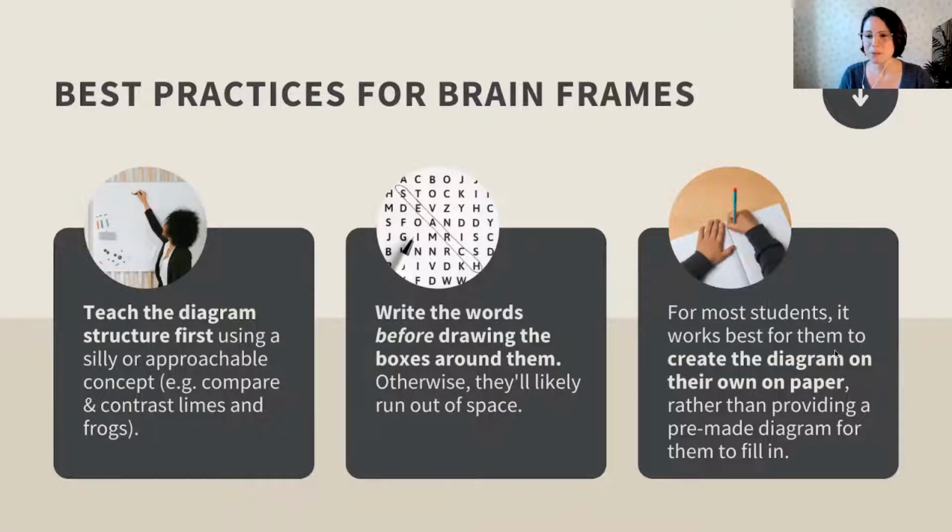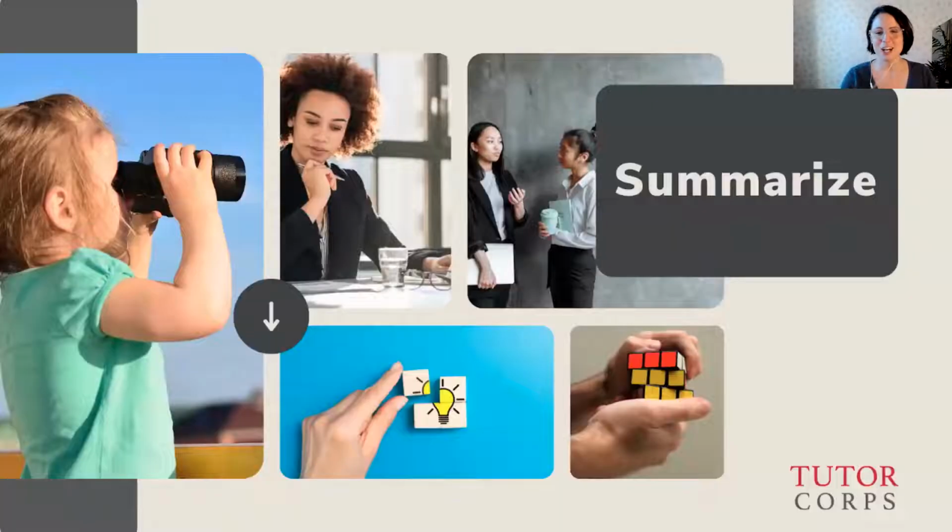And then for most students, it works best for them to create the diagram on their own on paper, rather than providing a pre-made diagram for them to fill in. For some students, they're going to really benefit from the scaffolding of having a diagram. So if you put those boxes together, like in a Google Slide or on the Zoom whiteboard, and then fill in the words with them, that will be really helpful for some students. For most students, just drawing it out by hand themselves is where it will help them really internalize the information.